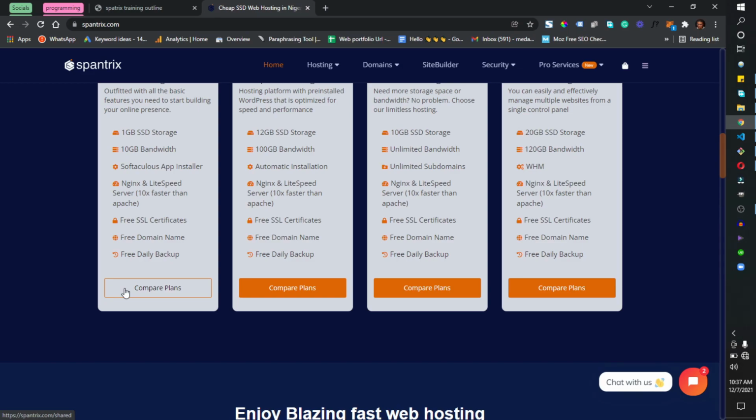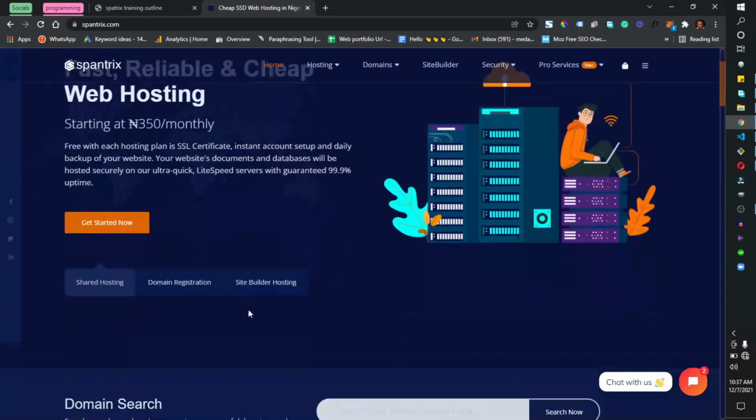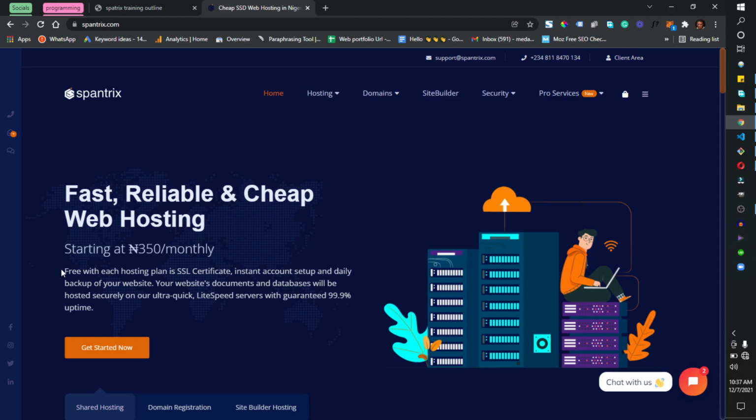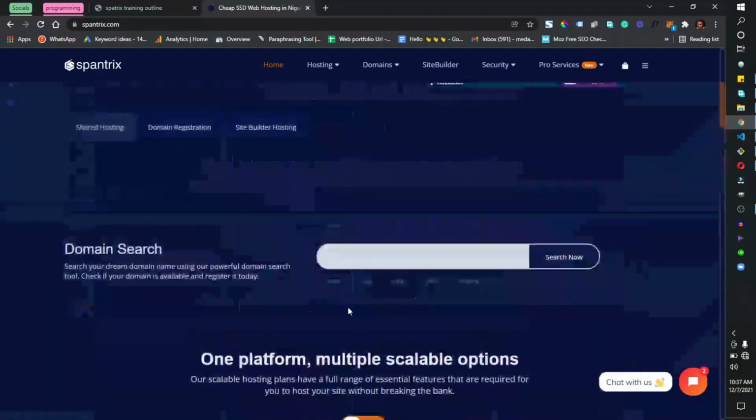So the front end is basically what you can see, what you can touch, what you can interact with. The back end is where your details are being saved, where the computation happens. Okay, so if this person pays 350 naira, give this particular person certain hosts. If this person says I need an SSL certificate or buys an SSL certificate, give this particular person this SSL certificate. So that is the back end. Whereas the front end is what you can touch, what you can click on, what you can feel, what you can see, what you can copy, what you can read. That's the front end. So this particular page is the front end.